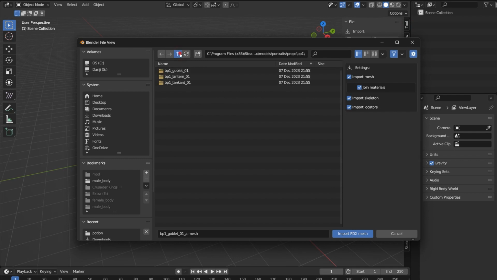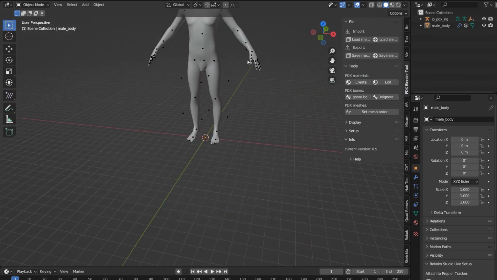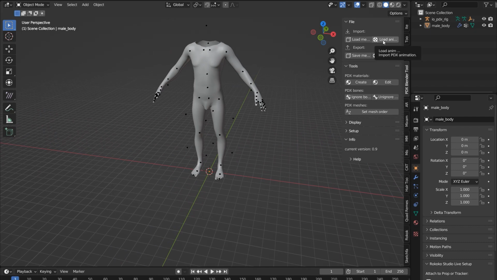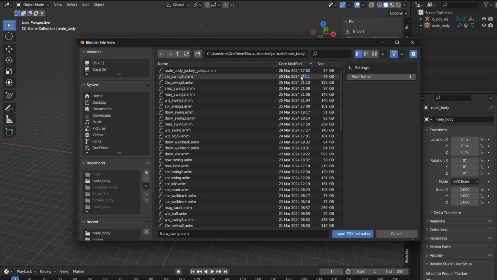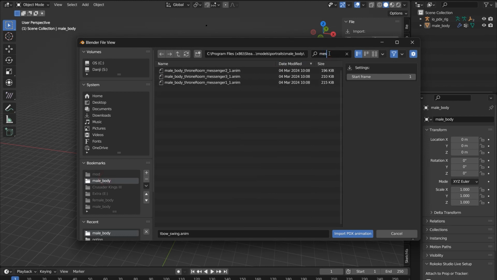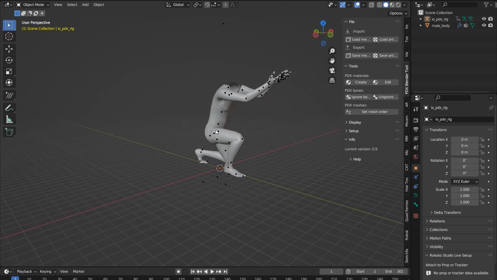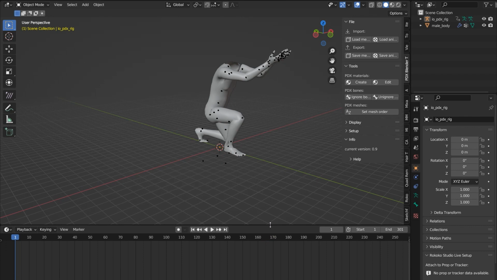After that, hop into Blender. Then you're going to pull up the male body mesh. Then after that, you want to load the animation that we just found. So hit load animation, and then go ahead and do a search. But you want to be in the male body folder, hit a search, and then find the one you want. And that's the one I want, and so I import it. It takes a while to import, and you want to make sure that that's the animation that you want.